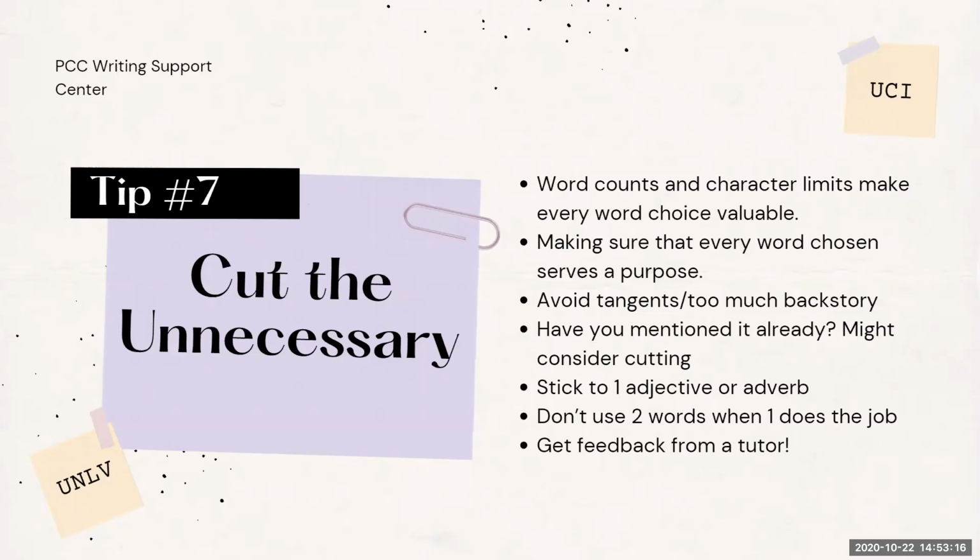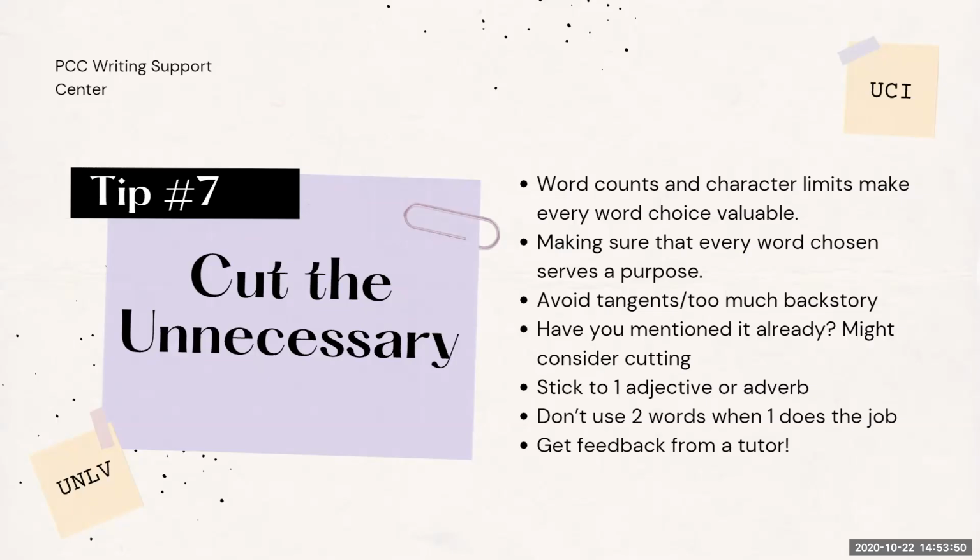Also, be making sure to avoid tangents. So again, if you're talking about someone that you really admire, not talking too much about them, making sure that the story stays focused to the integral part, to your main point. Again, this is why it's helpful to have some sort of thesis or some sort of main idea or theme. And it's because it helps you avoid these two aspects. It helps you avoid the tangents and the backstory.